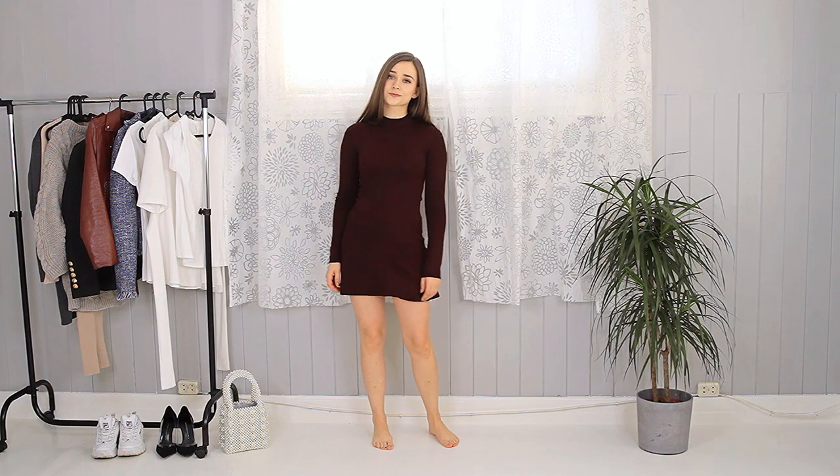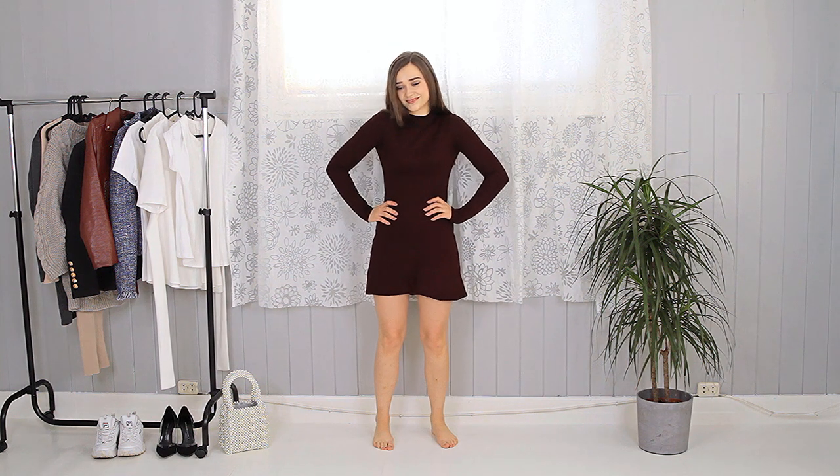The first one is this — it's a thin jersey knit material, very comfortable, and it wasn't expensive at all. This one is a little bit more form fitting. I like them when they're a little bit looser as well because that makes them more casual, but this one is just so nice and I love that it has the flare towards the bottom.